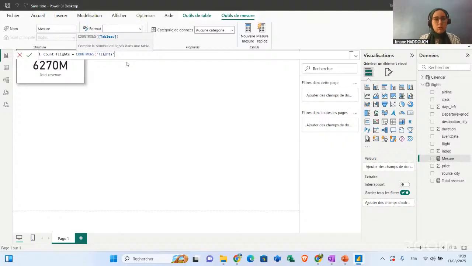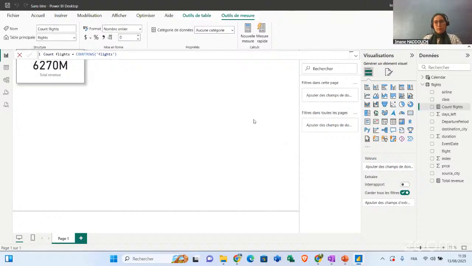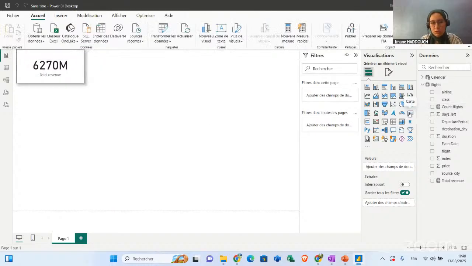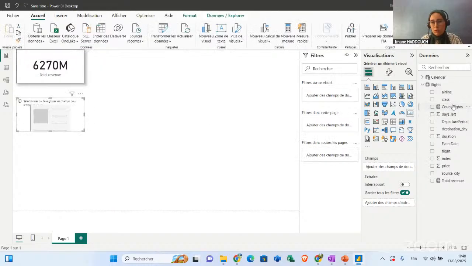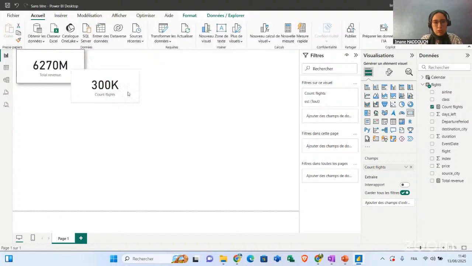It still doesn't appear as the columns. Okay, just control the flights. Okay, let's show the second one on some cards. So we have about 300,000 flights.